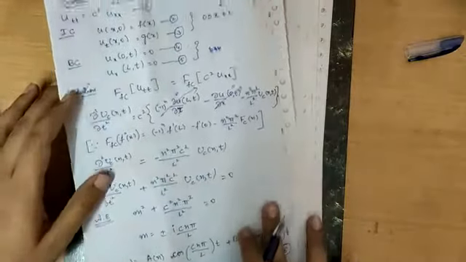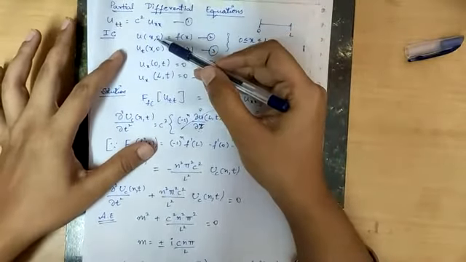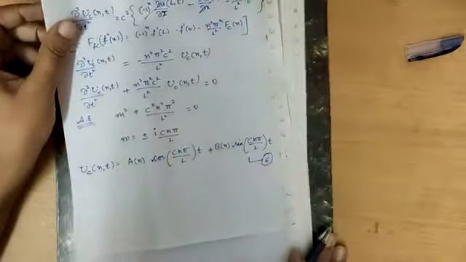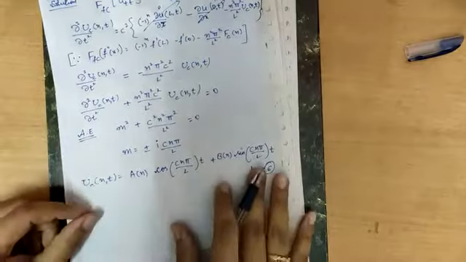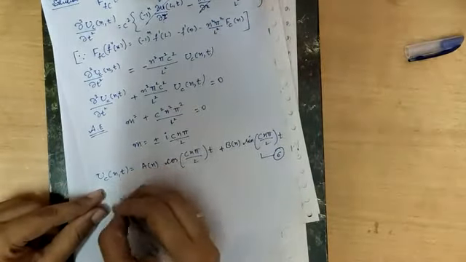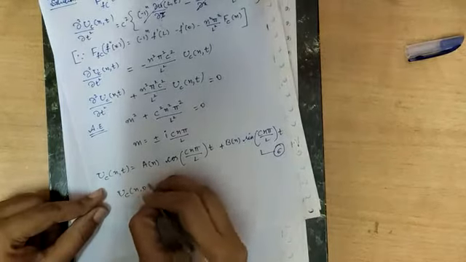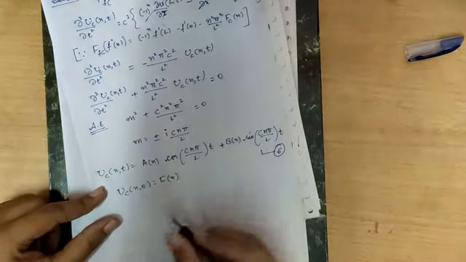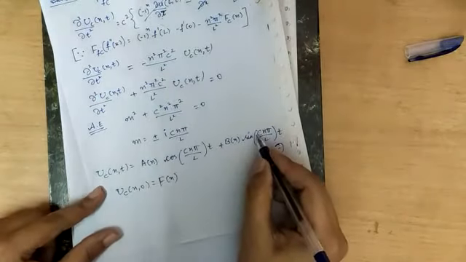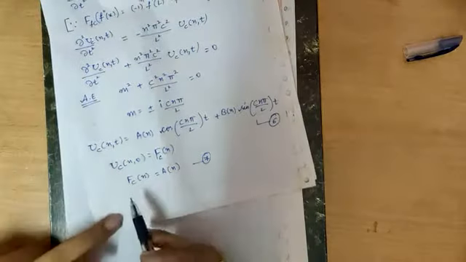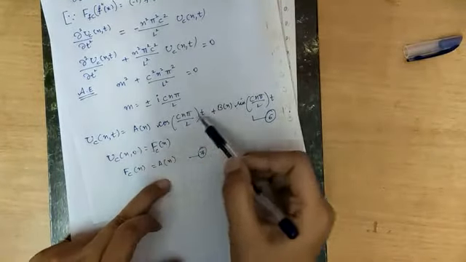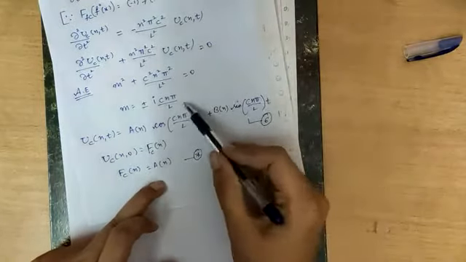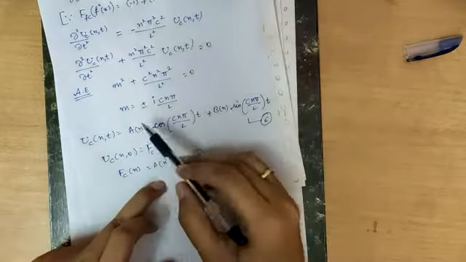Before that, let's take the finite Fourier cosine transform of your initial conditions, so that you can substitute that in your equation number 6. If you take the finite Fourier cosine transform of our initial conditions, you will get, I will write it directly, Uc of n comma 0 is equal to fc of n. If you substitute this in your equation number 6, you will get fc of n is equal to a of n. Why? Because if you substitute t is equal to 0 in your equation number 6, cos 0 is 1 and sin 0 is 0. So you will get a of n.